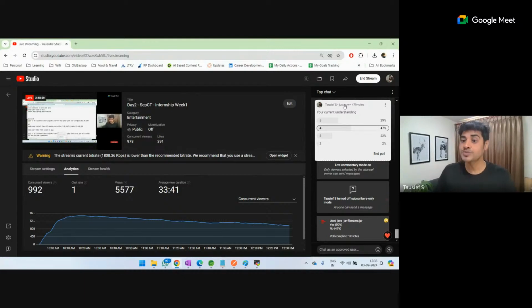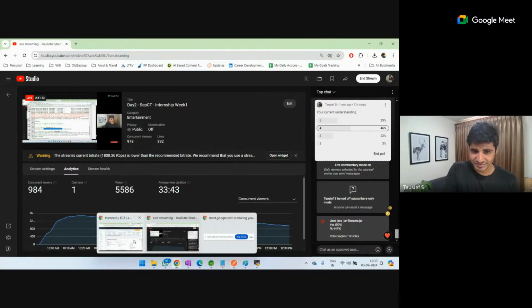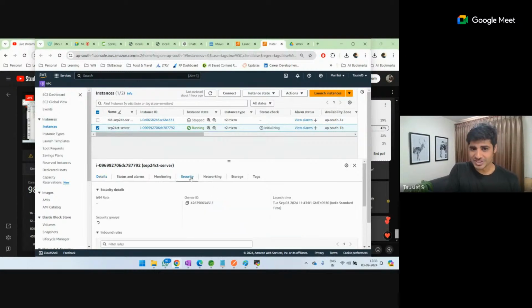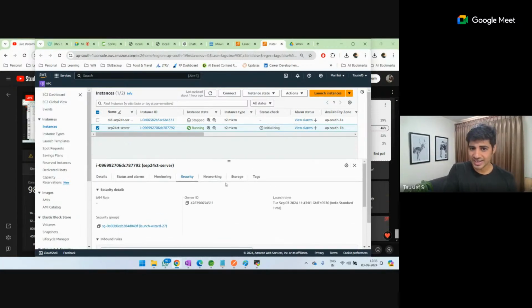Okay, security groups. Where do we apply security groups? Let's check it out. So we come here, in the machine, there is something called the security tab.